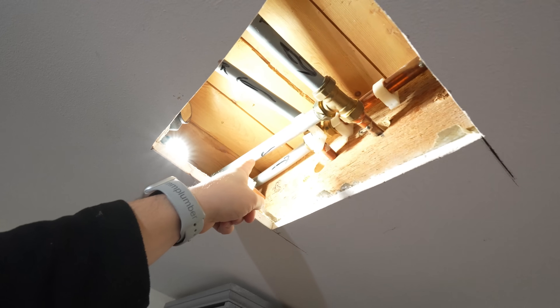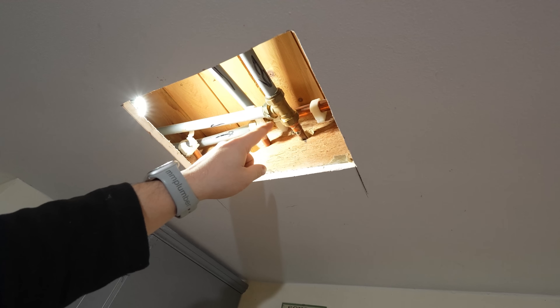I can only assume that this is heating pipework as we have flow directions marked either side of it. So this is going to be a full drain down. We'll turn the boiler off, fit a hose pipe on a radiator somewhere, open it up, get the water out, vent it, and drop all the water out from above us. Then we should be able to go ahead and start undoing these compression fittings and seeing how much water we have. So let's put you down and let's get plumbing.